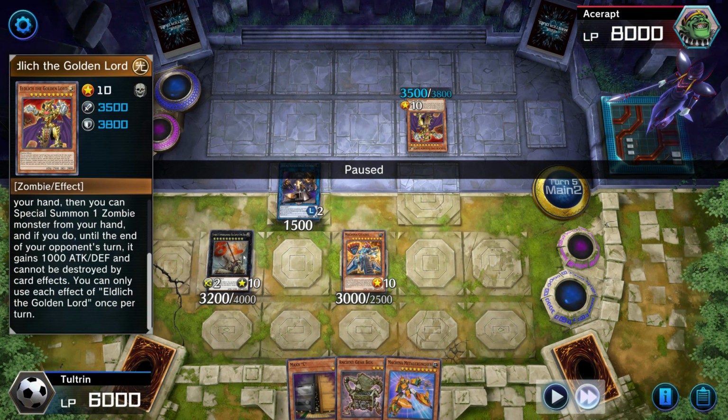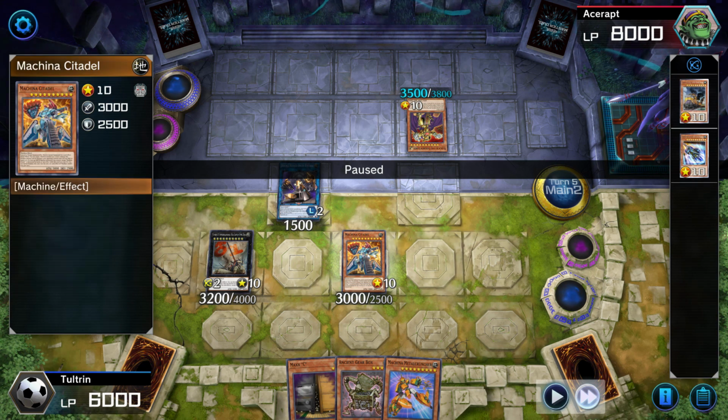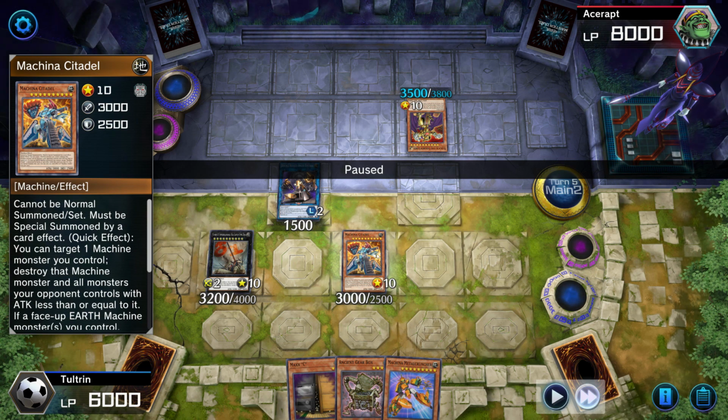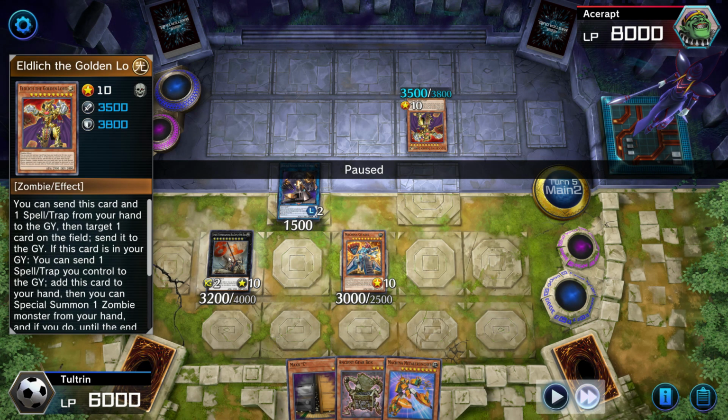But maybe there was a way in which we could have detached the Dairy Crane to pop something on our field to get the Citadel out and be able to fully run over it and kill him. It's pretty close, but I don't think it's quite there in terms of damage. And this effect will wear off by the end of the turn.